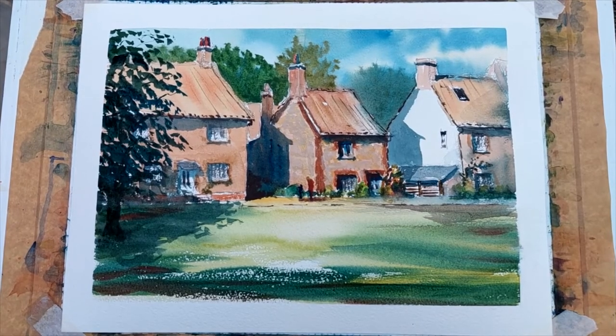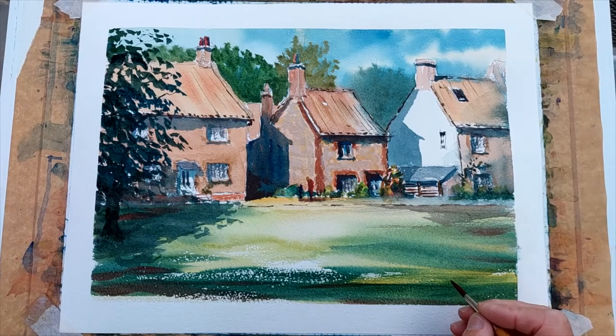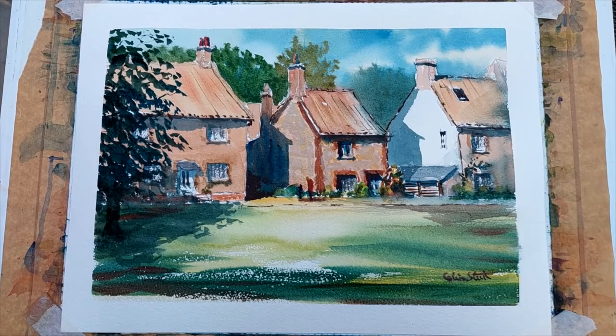All I've got to do now is sign it, basically. I'm going to sign it in the bottom right hand corner with fairly dark paint, obviously the paint that I've used, and it's going to be signed just here. Hope it's dry. Well, it's blurring a little, but I think that may be a benefit. There we are, all signed up, and there you have it. The cottages across the green, Burnham Market, not that far from the Host Arms.